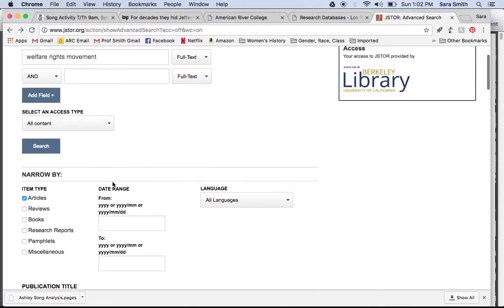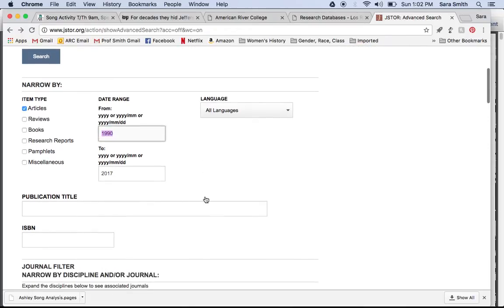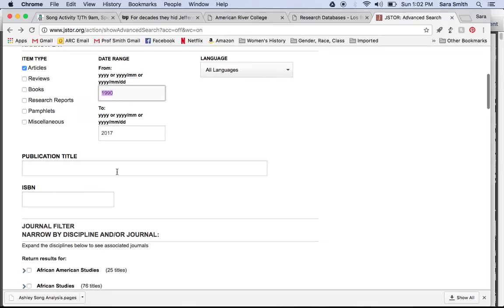It allows you to narrow your search. So if you don't want older articles, for instance, I can say from 1990 to the year 2016 or 17. If we go past 1990, the scholarship is going to be a little out of date. It still could be useful, but out of date. Say you want to search only through the Journal of Women's History.